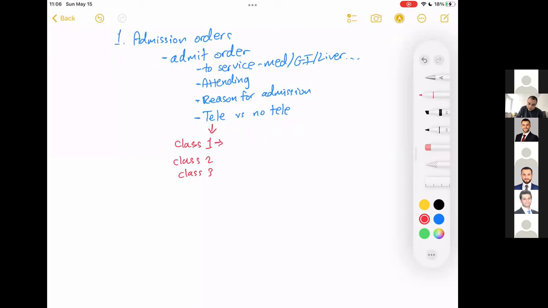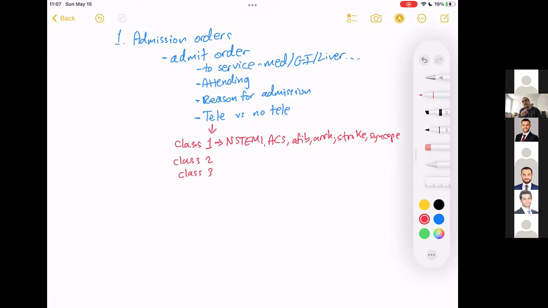Okay. I think as an intern, you're supposed to know what's a class one indication. Class one indication means somebody who has an NSTEMI, for example, somebody with acute coronary syndrome, somebody who has AFib or arrhythmia. These people have to be on tele. Stroke people have to be on tele. Syncope have to be on tele. These things are class one indication. If somebody comes in and shows up with syncope or some sort of arrhythmia, you can't just place them without hooking them up to the monitor or continuously watching their heart rate, for example. So these people, you have to hook them up to tele.